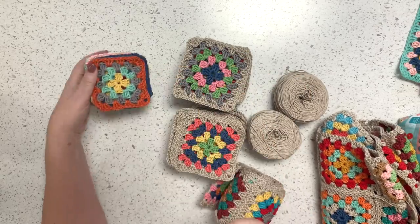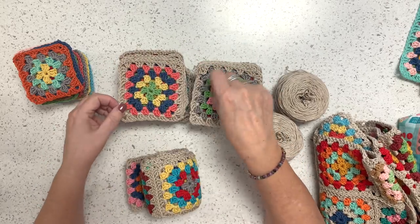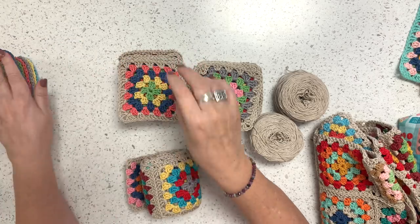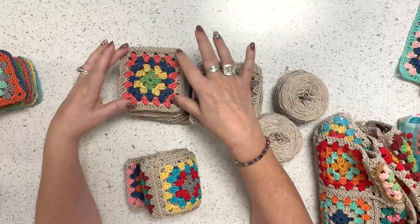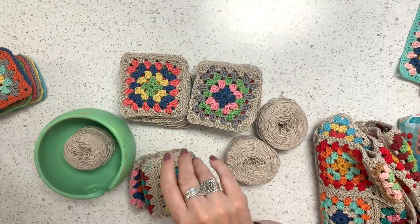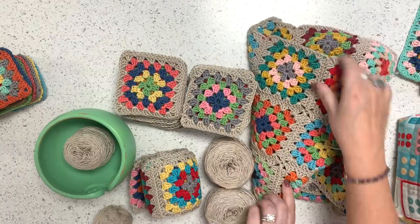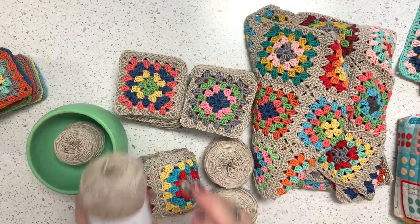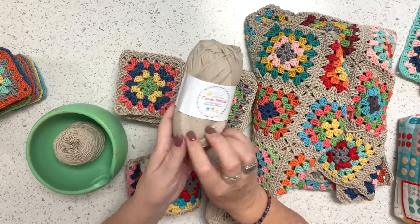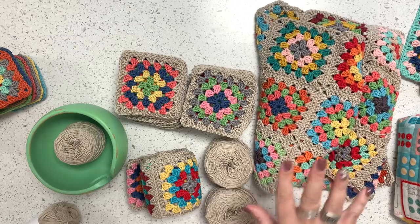And so what I do next with that is I have two stacks of 12 here, and then I put my fifth row on. So I make a bunch of four round grannies, just like I showed you in my first video, and then I add a fifth row all in the same matching yarns. Let me put this in a little bit so you can see what I'm talking about. You see that, sis? Okay, so here's my chunky thread in linen color. It tells you the color back here. And that's what I'm using to put my fifth round and then to join all of my grannies together for my blanket.